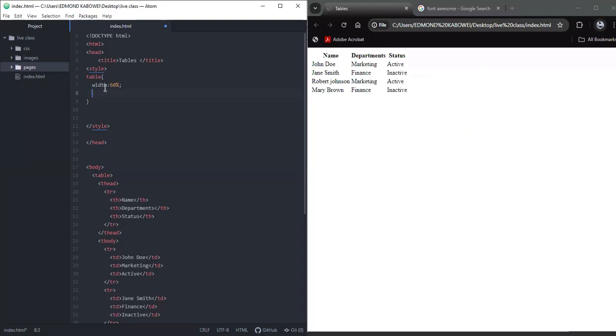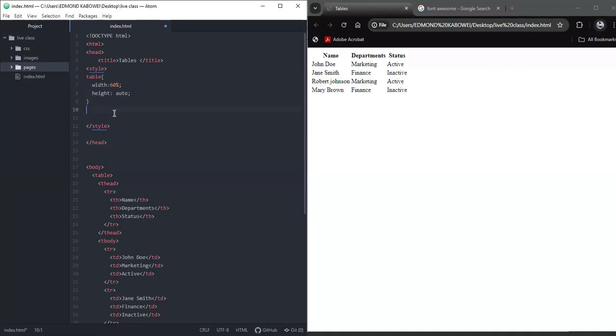All right. Now, next we want to have the height of this table. So I want the height of this table to be auto. So it's going to auto fit the height according to the content I have inside. And next I want to have the border collapse. The border collapse would enable the table borders to be merged, but you're not going to see that yet until I create the style for the TD and the TH.